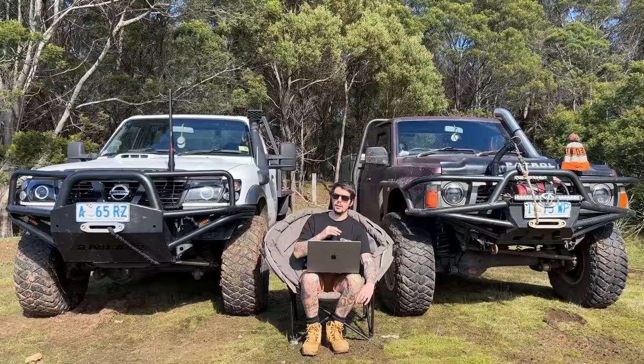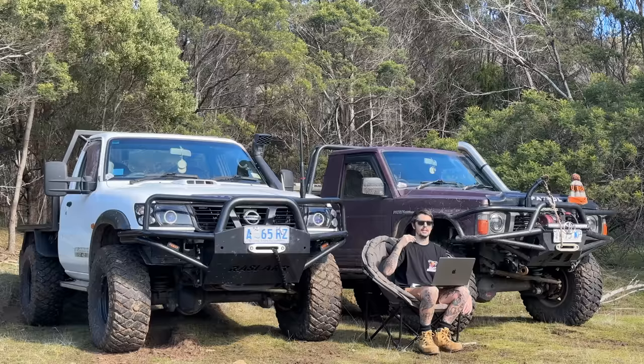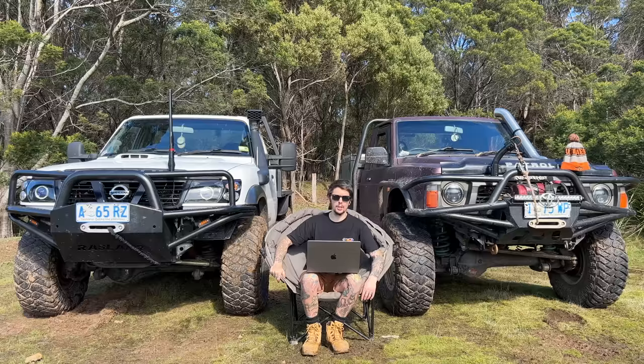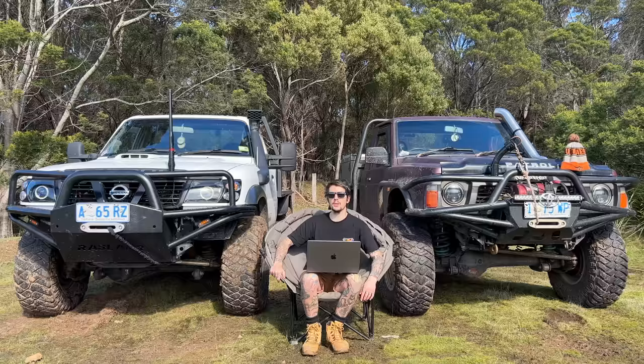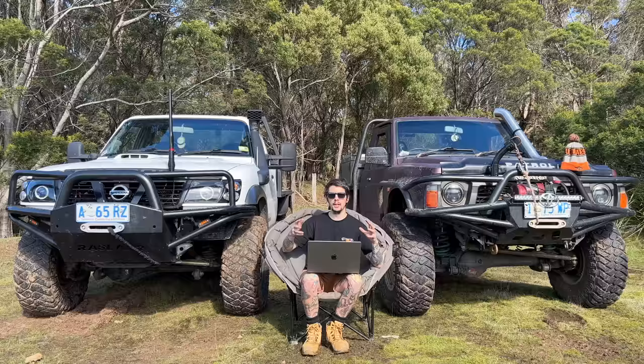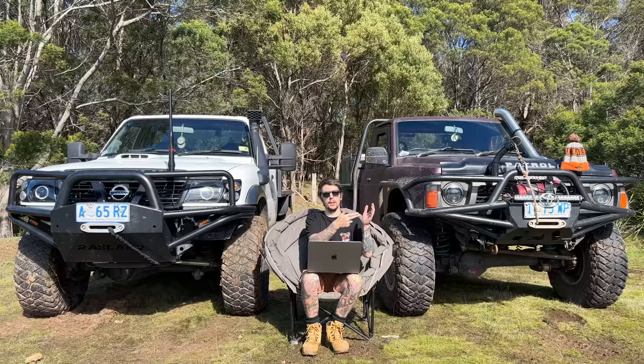It worked up the entire Cape except when I was at the five beaches — I was trying to do tight circles and the locker wasn't working again. We went to Fraser Island and I whipped the back out a few times and the locker seemed to be working, so I figured it's probably the dog burring and I'd worry about it when I got home. We got to Glasshouse and after the first two days trying to drive Little Red, I was only spinning one rear wheel. Every time I had to straddle a V, I was just slipping both rear wheels straight into the crack — because if you're not rear locked you get double the speed of one tyre. Especially with the Patrol's rear steer, it just slips you straight into Vs.